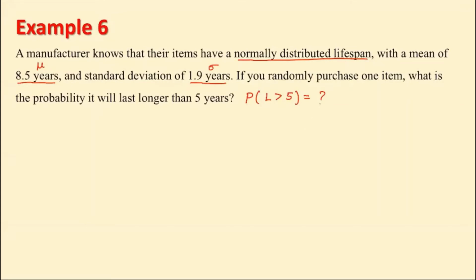In order to solve this, we are first going to sketch the normal distribution. Suppose this is my normal distribution with the mean 8.5 and standard deviation 1.9. The mean goes here in the middle, which is 8.5, and along the x-axis we have the data value x. We want the probability that length is greater than 5. So 8.5 is here, and 5 will be somewhere there because the standard deviation is 1.9. So we count like that. So here is our 5.